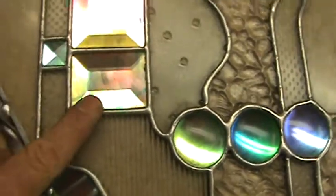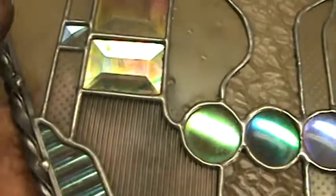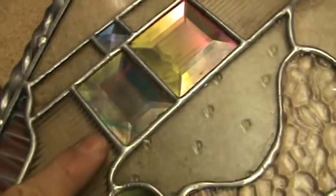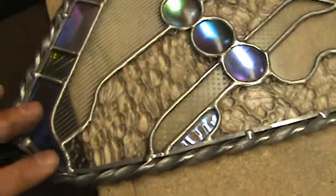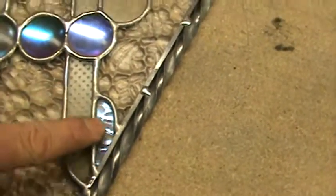Check this out. If you know your dichro, that one right there is reptile. Let's see, I'm not getting my camera angle such that you're able to see it. Reptile, all the fusers know, for the most part. You can see the lines in there, real faint. Anyway, dichroic bevels and jewels. And this is dichroic stained glass. This isn't a jewel, obviously.